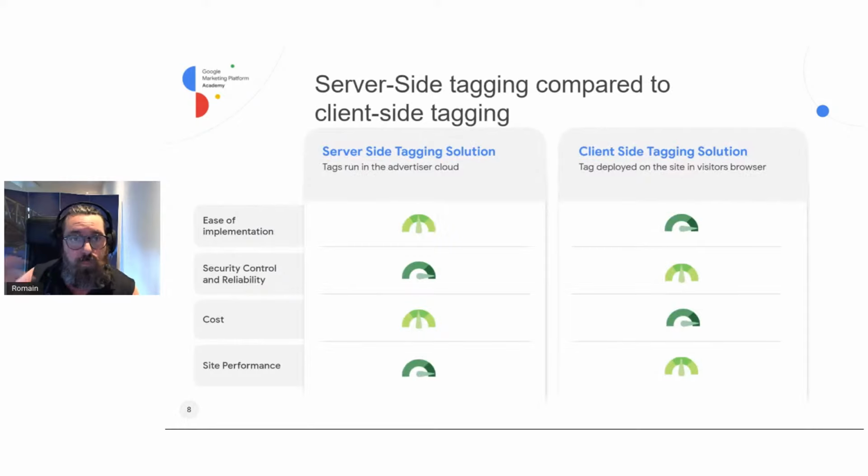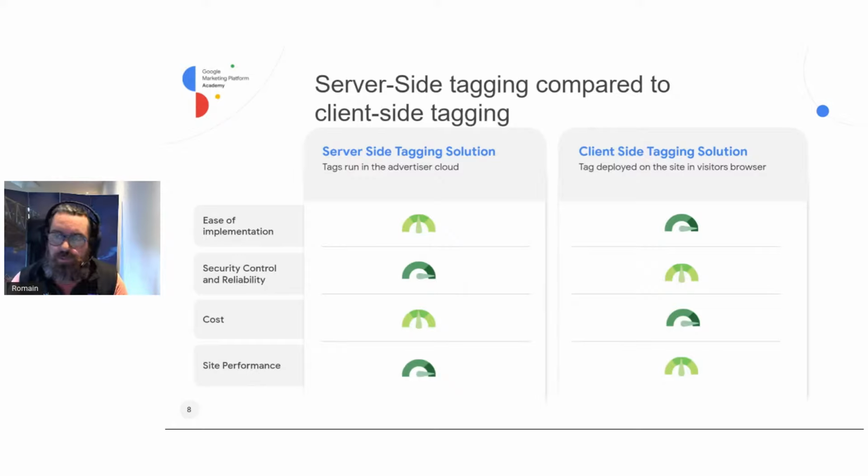Just to compare server-side tagging and client-side tagging, what are the benefits? What are the pros and cons of both systems? In terms of ease of implementation, client side is always easier because you just have your tagging system and you're good to go.